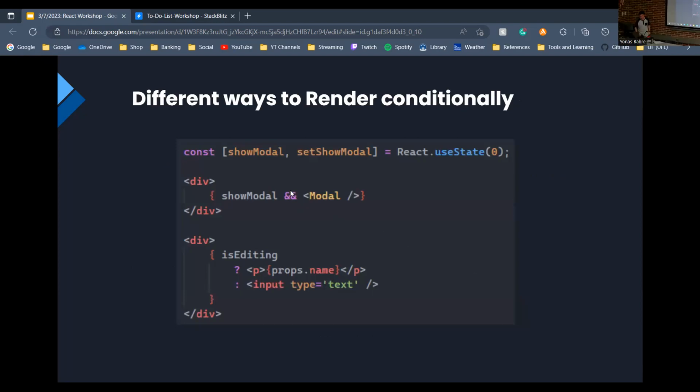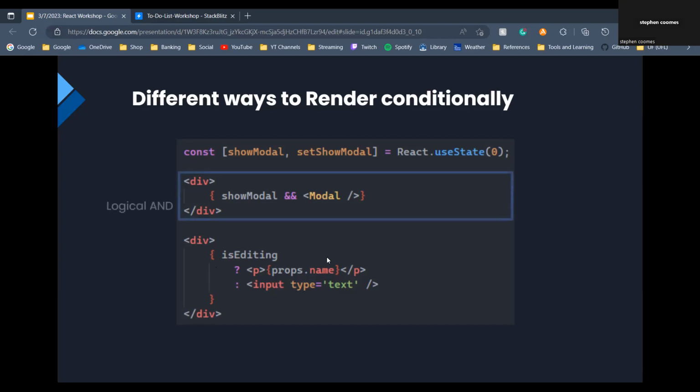So right here I have the double ampersand sign, the logical AND operator. And what this is saying is, if this is true, like view mode, render this. If not, then just stop there. Short circuit. Okay, we're not rendering this. Just render nothing at all. So it's useful if you want something to either render or not render.